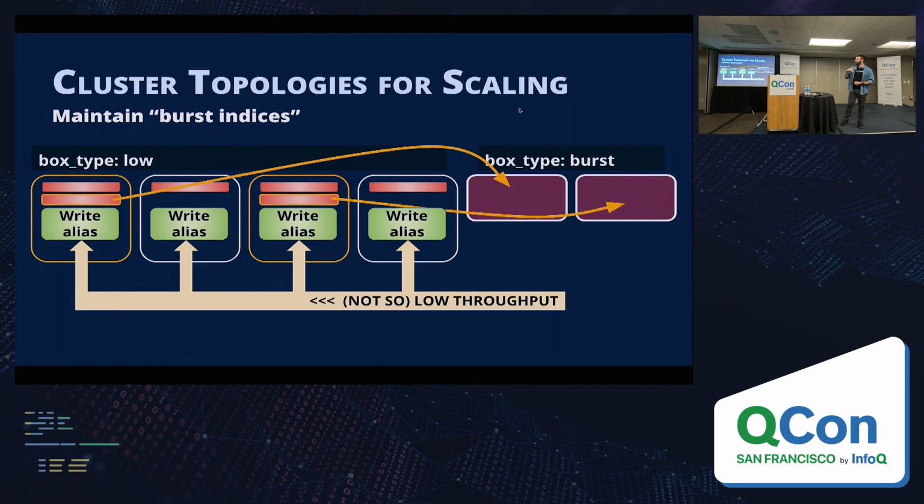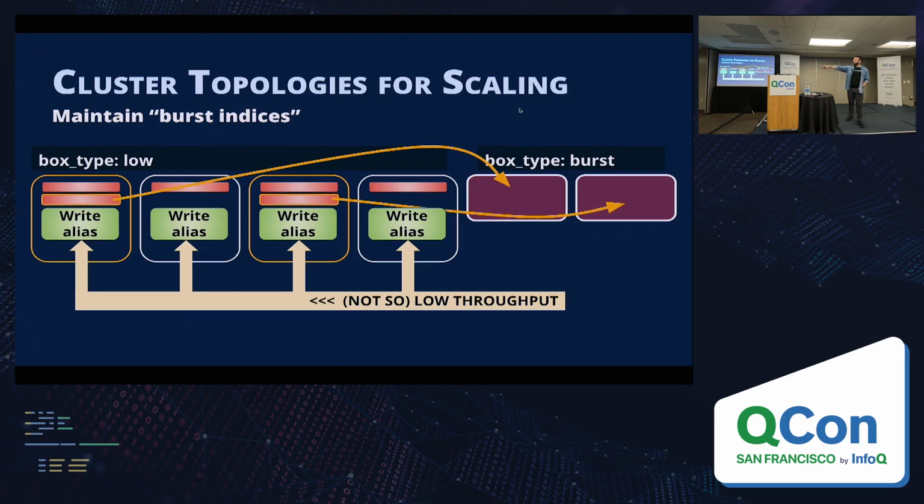If throughout the day the throughput is not so low and we anticipate that we're going to have a spike, and again, it's so tailored to your use case that I can't tell you exactly what that is. But in many cases, the write throughput is growing on a trend, then what you do is you add these extra nodes. And you don't need to add nodes that are as expensive as the other ones. Why? Because you don't intend to have that amount of disk space used on them. They're temporary. You can have a real small and efficient disk there on these new box types. So you create the new ones.